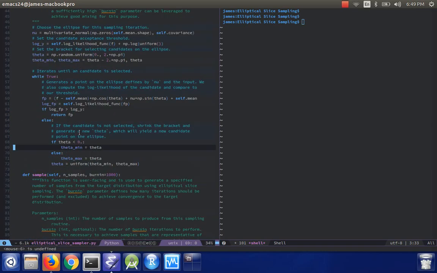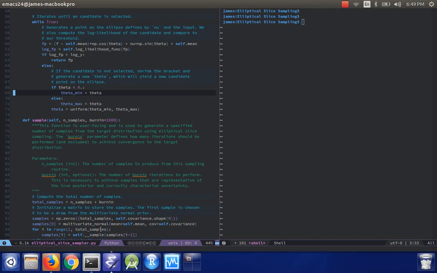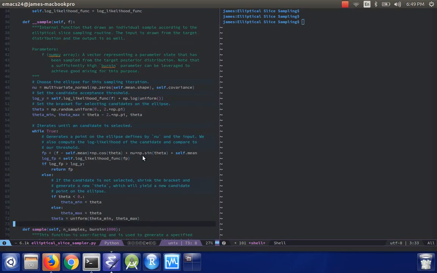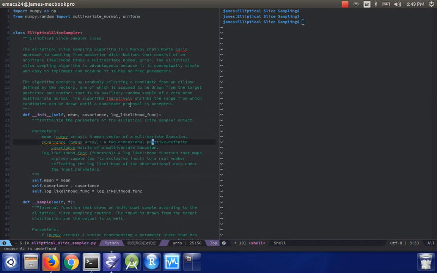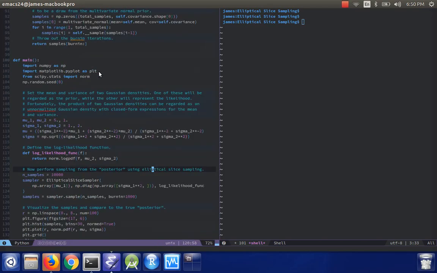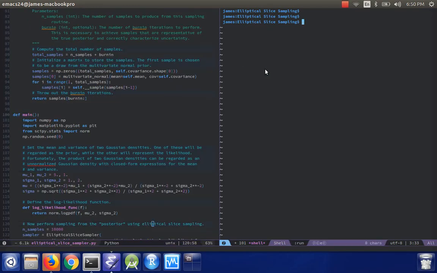By the way, I had one bug and one improvement. The first improvement that I decided to make is that the first sample shouldn't just be a vector of zeros. I decided it should be a draw from the prior. So that's the first thing I did. The other thing is I actually had self.mean right here. That's not correct. It needs to be a zero mean multivariate normal random variate, not one with the prior mean. So that was a mistake, but I have fixed that now. And I've gone ahead and added pretty much enough documentation that I'm happy with to this program. Let me go ahead and run it.